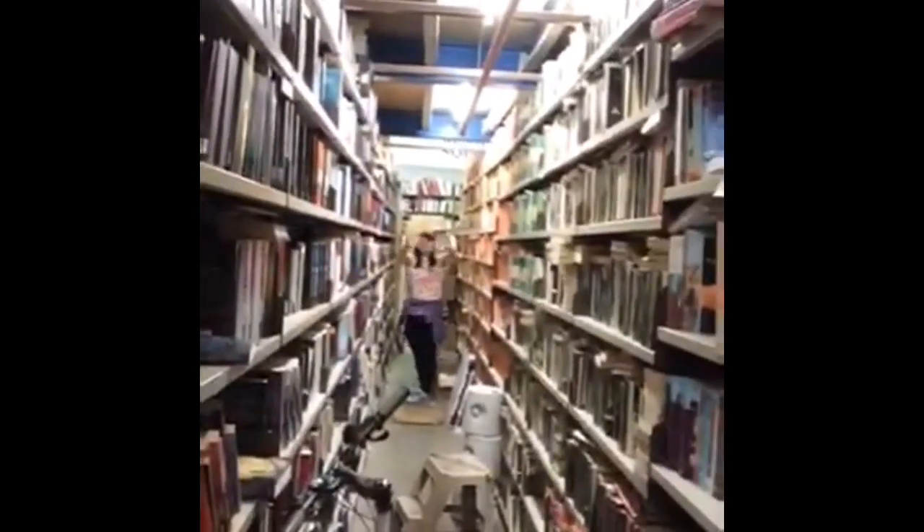We're into Scoob and we've been upstairs looking around, and me and Katie heard about something called The Basement. So we asked to see The Basement and as you can see, me and Katie are in The Basement. This is just one of many rows — we've been left down here on our own. We're a bit worried it's the start of a really bad horror film but we're finding loads of books, so that's alright. I think we've both got about ten books now to buy and they're really good prices, and there's loads and loads of proofs.